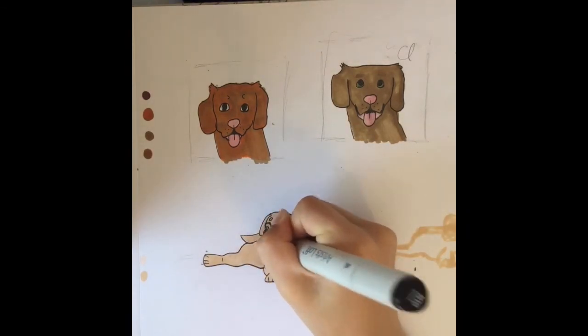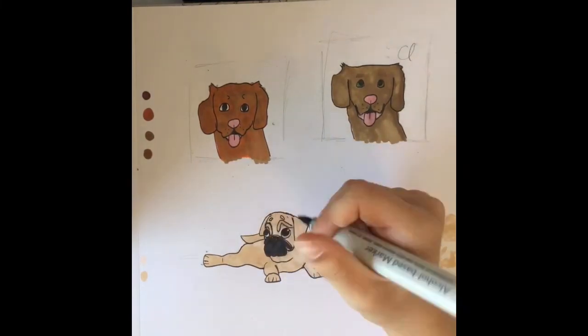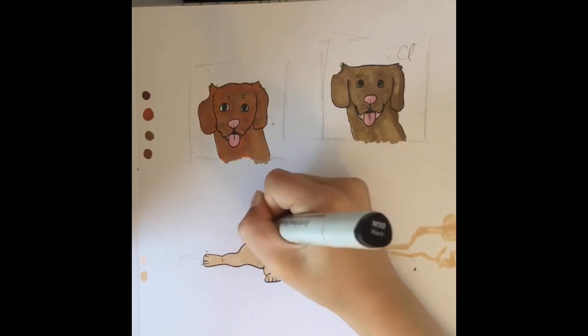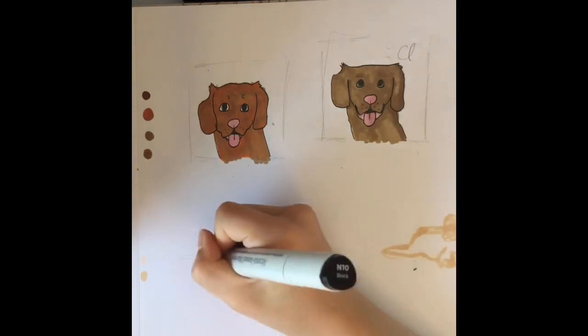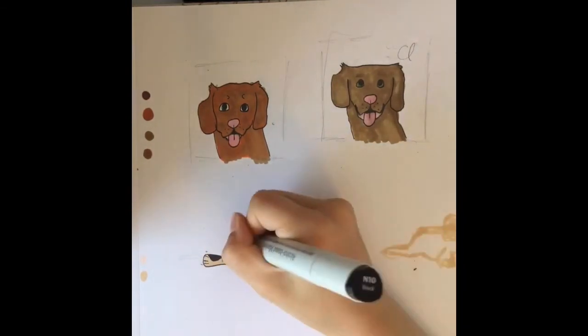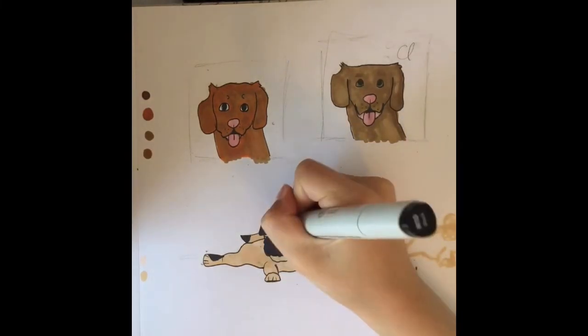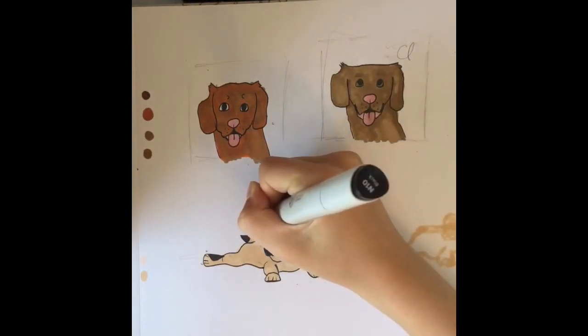And as for the black that I have, it's actually sort of a navy color, which is the exact color in the picture, so it worked out really well and you can still see the line art. And yeah, the shading was easy and the coloring turned out great. I added a few splotches of the black in other places because I felt it wasn't enough to just have it on the face and the ears.